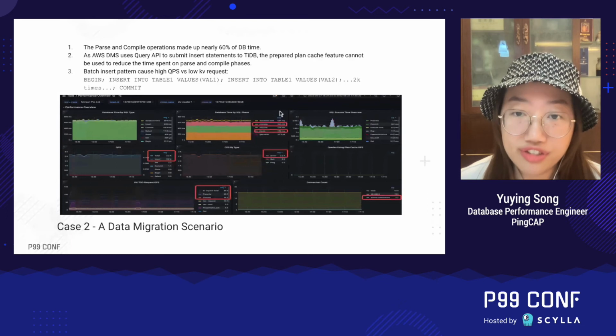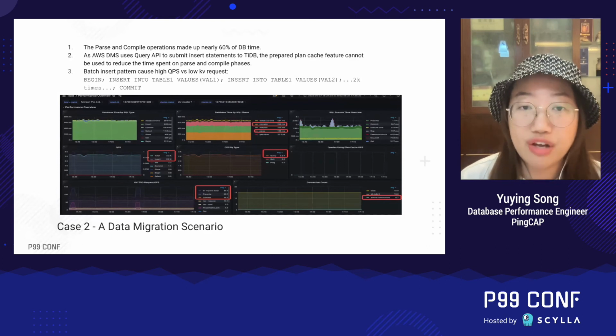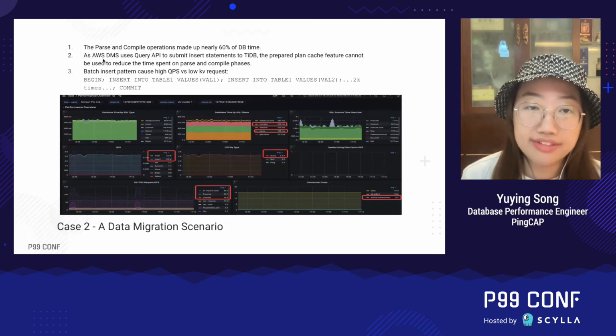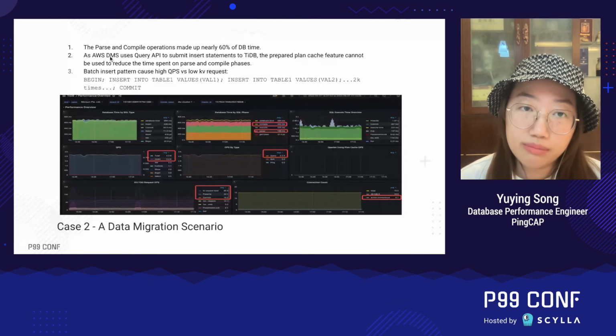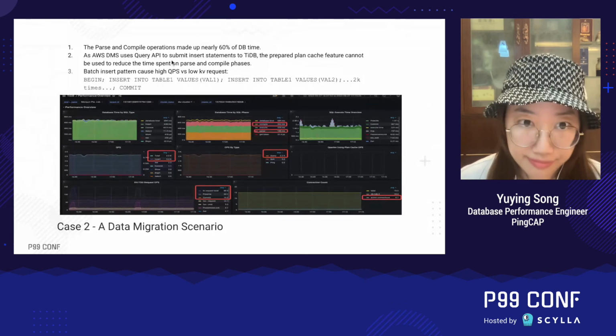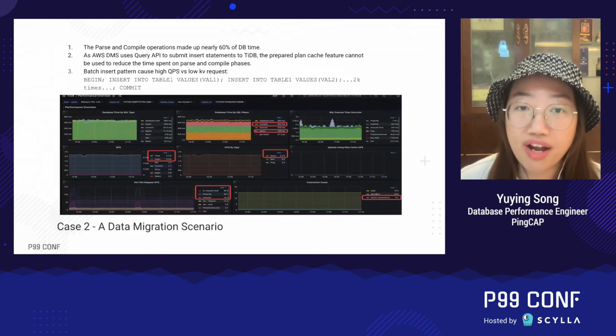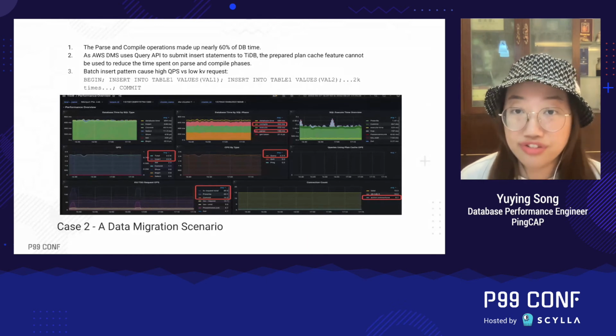And we couldn't use our prepare plan cache feature to cache our plan to reduce the parse and compile time. Why? Because the AWS data migration service uses query API to submit insert statements to TiDB.